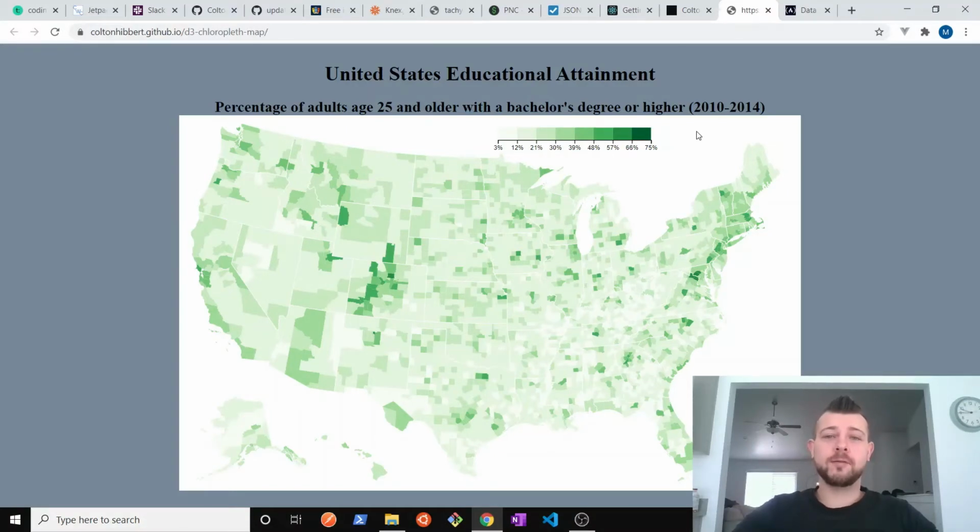Today we are going to be talking about the data visualization section of FreeCodeCamp. I completed this section well over a year ago, but I wanted to come back and just share my experience with doing this section and talk about what the value is and a lot of other things. So data visualization, as you can see right here, is basically visualizing data.